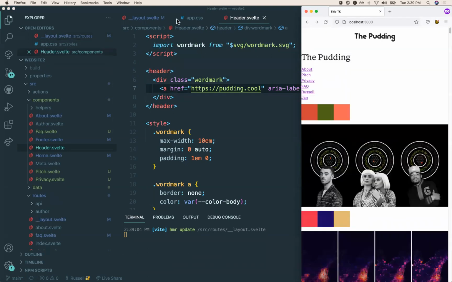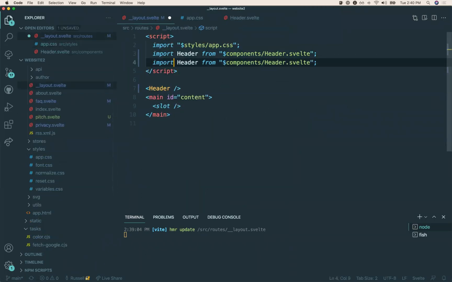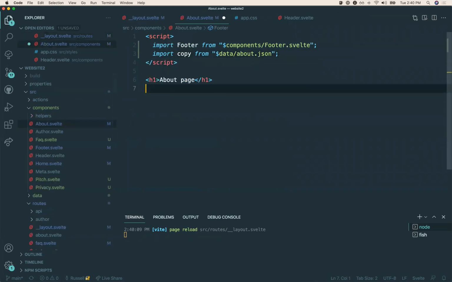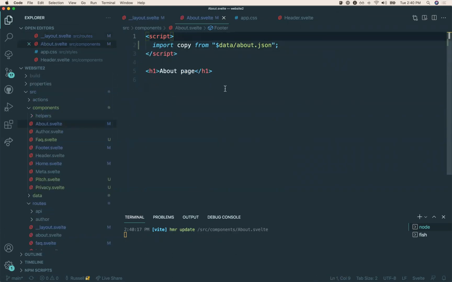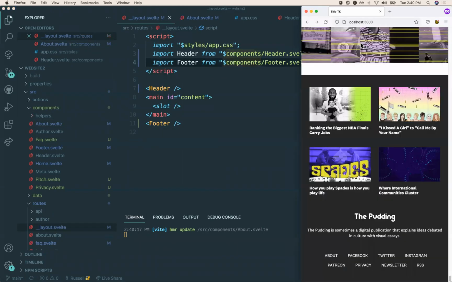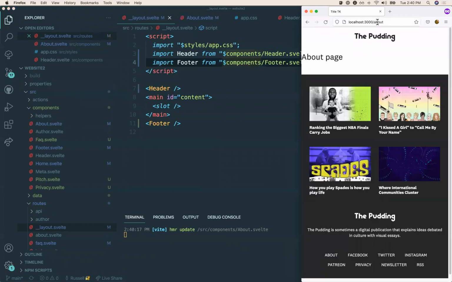The footer should probably be persistent as well, right? And then everything else is sandwiched in between. So let's see how that plays. That means on our about page, we can go ahead and take it out. That also means you don't have to import it every single time, which is super great. So in theory, that should now have a footer on this page. Amazing. We go to the about page, it's there. Pitch, it's there. It's really great.